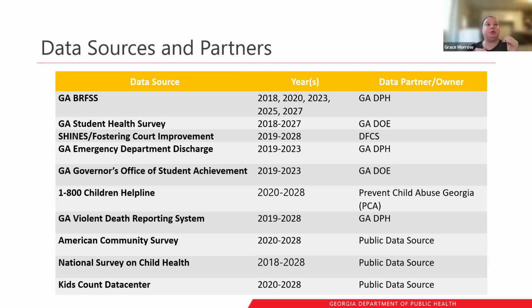So this chart shows all the data sources that are available on the website, and it provides you with the years of the data that is or will be available. So you may be looking at these and asking why it says there's data on the website from 2028. That hasn't happened yet. That's because that's how long our grant is currently set to go, until halfway through 2028. So we will have access to that data when it comes into existence. This is so that you can remember in the future, okay, two years from now, I need to go back and recheck this data point. I know they're going to have the latest version of BRFSS, or that version of BRFSS from 2025, that kind of thing. That's why it's listed like that.